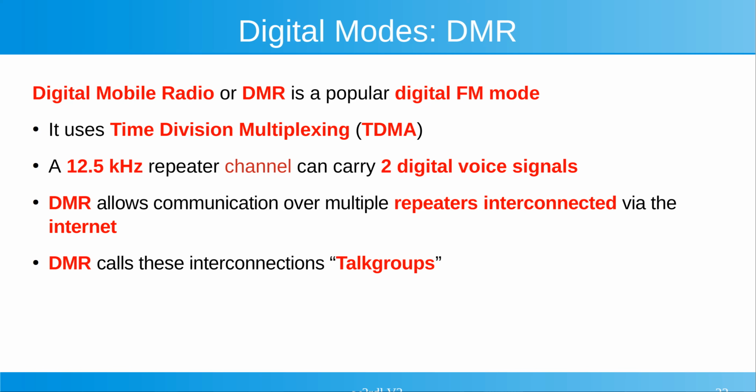D-Star and Fusion are single channel. So that's the biggest difference between them. D-Star does have a voice channel and a data channel, not two voice channels. Jack and I actually tried it and talked on D-Star while sending a picture. It's over the same radio transmission. It wasn't fast. It took a while to send the picture, and the resolution isn't great.